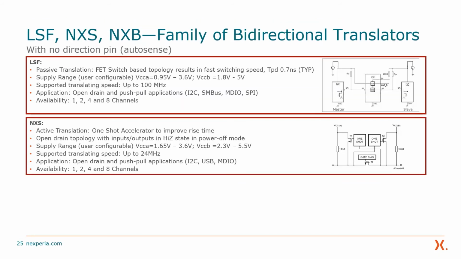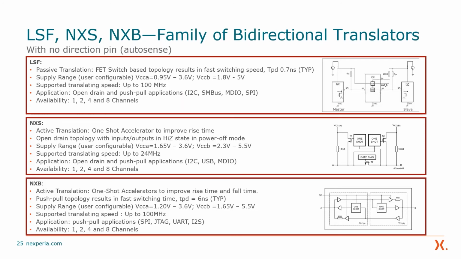All right, so as also was mentioned in the earlier presentation, the translators, there's a lot of activity going on there, and this is mainly driven by the need of the lower process node devices, the microcontrollers, the memories, and the processors going to lower voltage nodes, and they have to still be connected to the rest of the world ICs, that's the legacy ICs, the analog ICs, and they are staying with a higher voltage node. So the translators act as a good in-between device to connect the two.